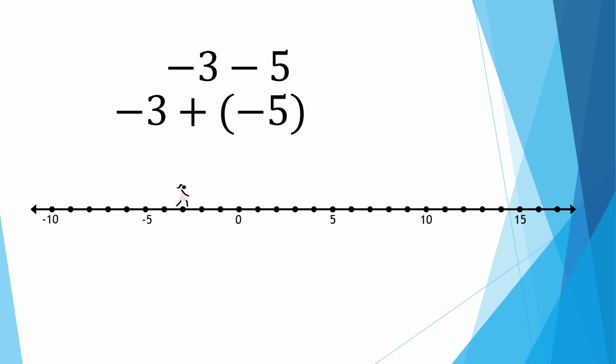And what I'm doing is I'm saying I'm already starting off at -3, and I'm going to go backwards another 5. See, that plus sign over there tells me not to turn around, but that -5 tells me to walk backwards 5 steps. And you end up over here, which is at -8. -8. Very good.